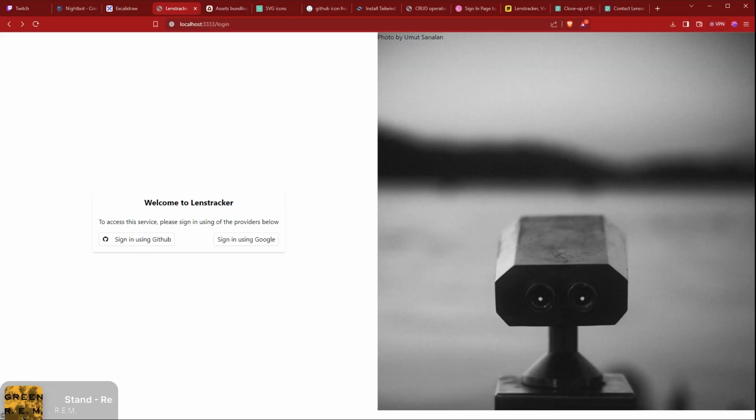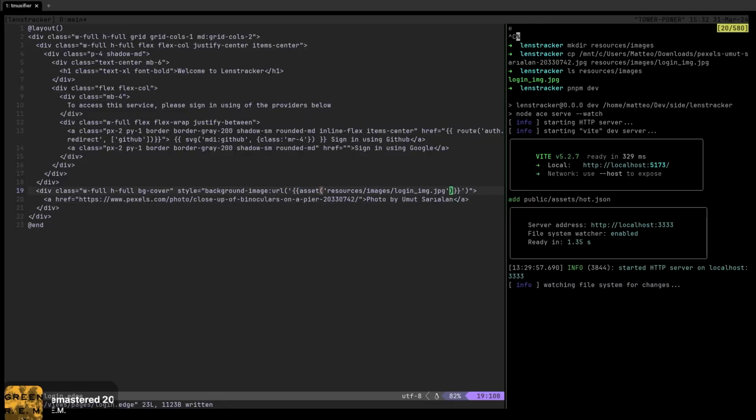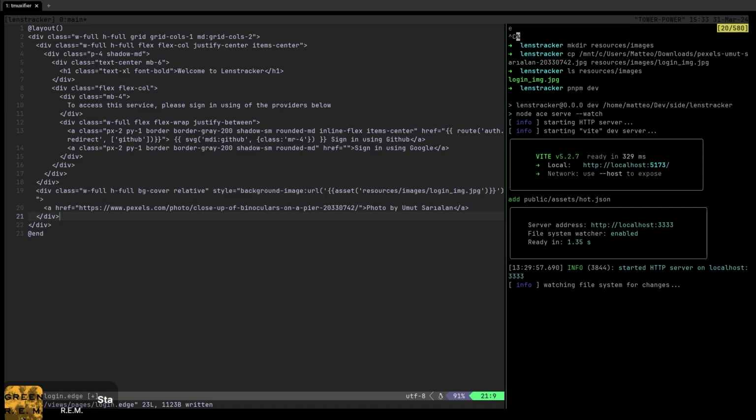So if we go back to the nav, then we have the attribution in here. And let's actually position it like we want to position it. So this is going to be a position of relative. And this will be a position of absolute, bottom 0.